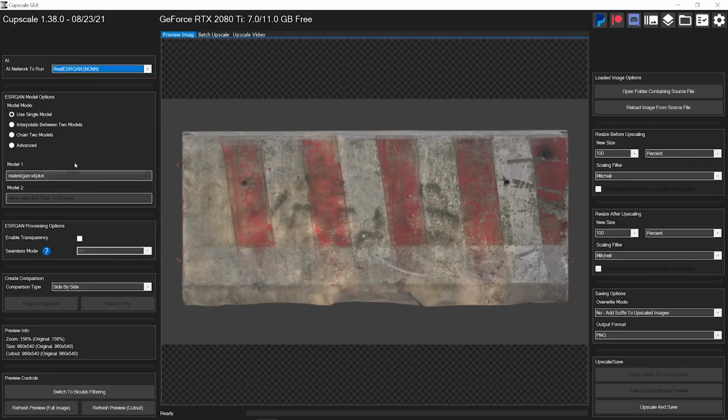As we had already adjusted the resolution of the image before importing it to Upscale, we don't need to touch the resize before upscaling menus, and no need to adjust the resize after upscaling either. As far as the output module goes, I don't see TIFF there, so I'm gonna go with yet another uncompressed format, PNG. Then we can press refresh preview.